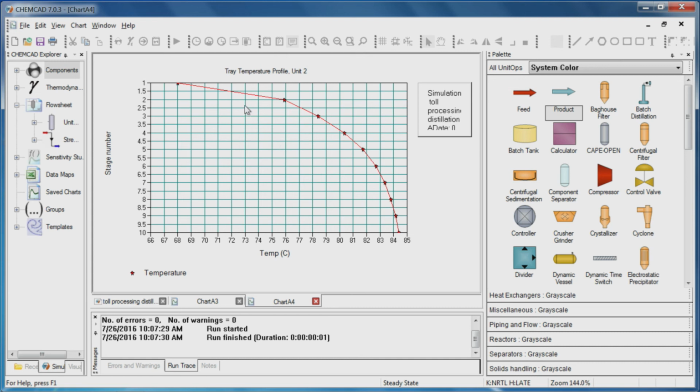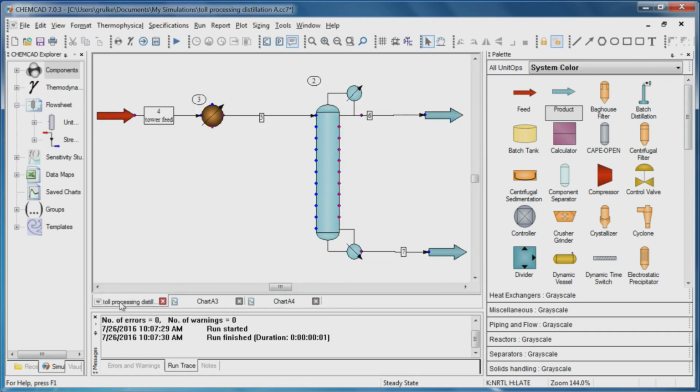So a key question for us in doing this distillation is, what is the model we're using for the phase equilibria, and is it the best choice for these particular sets of components? Well, I think that's enough on this problem. I think you can see how to set up the problem. Now there is good design work to do to figure out, have we optimized this system? Have we reduced the cooling water? Have we reduced the steam needs for this process?